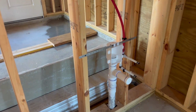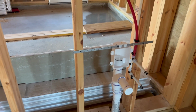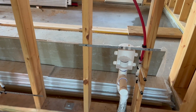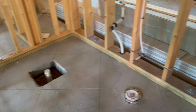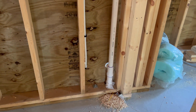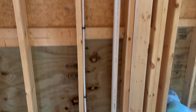Got an air admittance valve box there for the vent for this bathroom. This bathroom is wet vented off of that lavatory right there. So it's all wet vented through that Studor box. And then one of the other things they asked me to do is put a drain in for an outside kitchen sink, which is done right there.